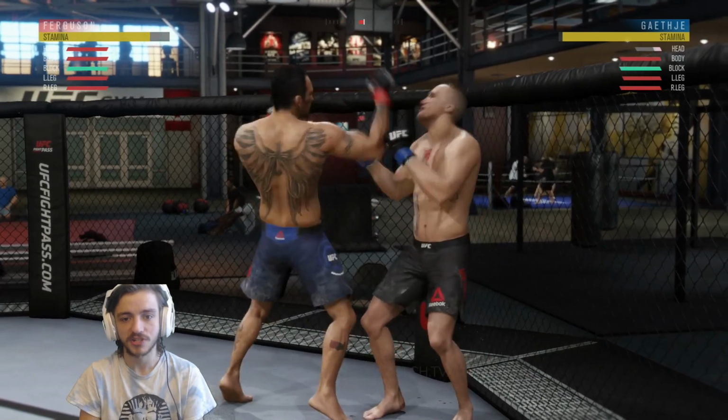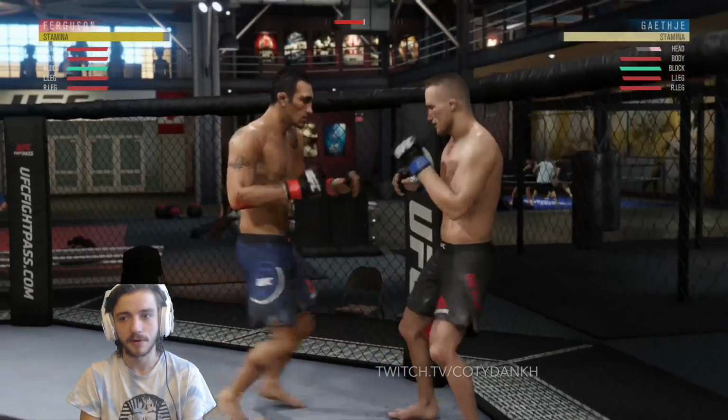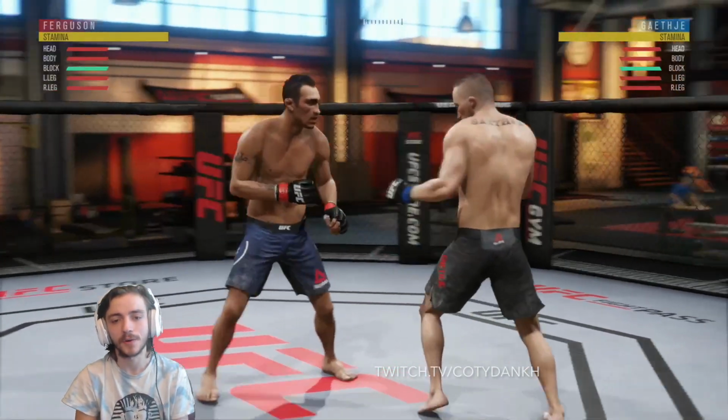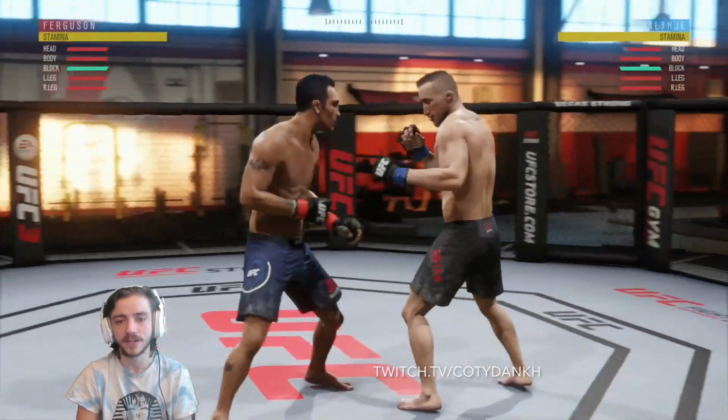And it doesn't matter which stance I'm in. It's the same. Left buttons are my left uppercut. My right buttons are my right uppercut. Now, since we were talking about hooks, let's talk about what the LB button can do. Anytime I throw a punch, but I hold LB during it, it turns it into a hook.